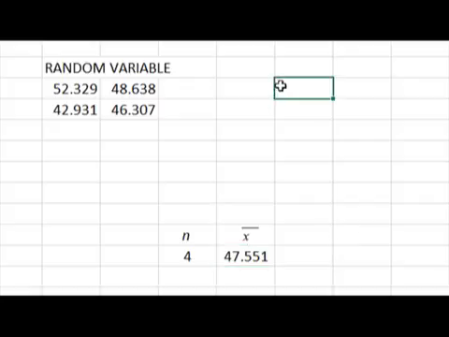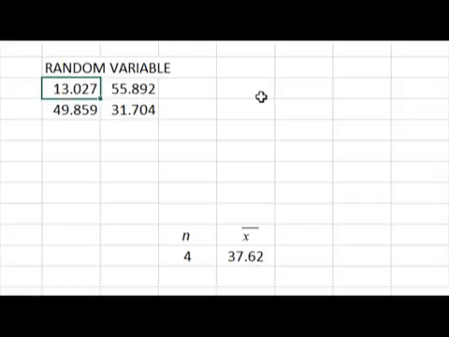It's much more likely that while I might get some values that are fairly small, in fact I might even get 2 values that are fairly small, it's also likely that I'm going to get a couple of values that are significantly above 40, so that the average of those 4, or 1 value of x bar, is very close to the true average of 40.